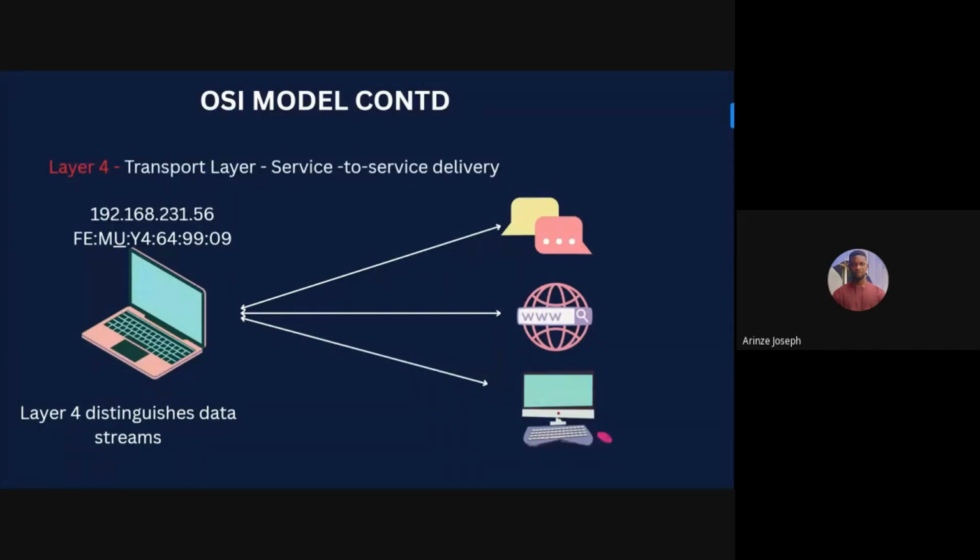There are some models, but it's not only the OSI model. There's another model that is called the TCP model. But the OSI model makes it a lot easier for people to understand. So in the TCP model, layers 4 to 7 are bundled into one, and their functionality is somehow the same, they perform basically the same role. In the transport layer, that's what we call service to service delivery. By the end of the class, we will understand what this means. So let's take an example.